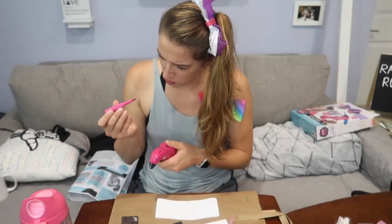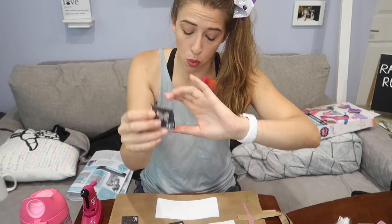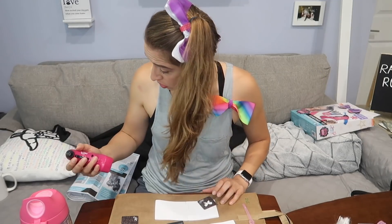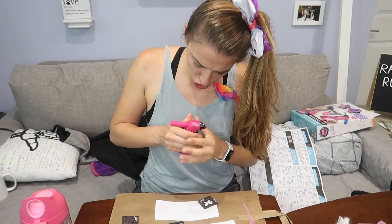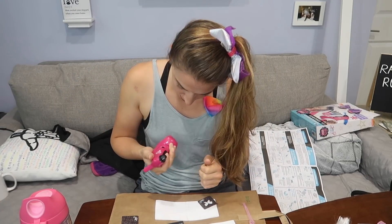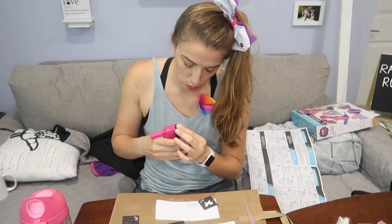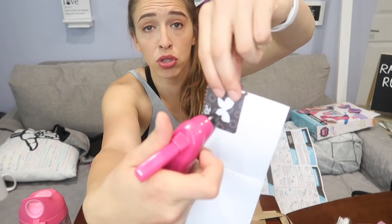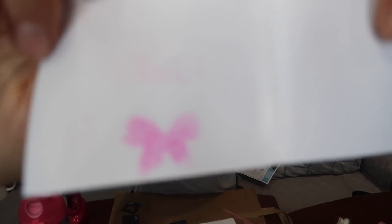We are gonna decorate the bows first, because bows are my superpower. Of course we're gonna start with pink. I think you just — it's like ink. Oh, I touched my nose. We're fine. Now they've given us stencils — one of those stencils is a bow. We're gonna put bows on my bows. Am I doing this wrong? By the way, I did not read the instructions. I thought it was pretty self-explanatory. This doesn't turn — Jojo, this doesn't turn. Am I gonna have to get like a wrench? I literally had to hit it against the table and then it spun. Insert, twist, spray. Nothing is coming out. Wait, a dash of pink came out. It sprayed a little, just not just on the bow — it sprayed a little.